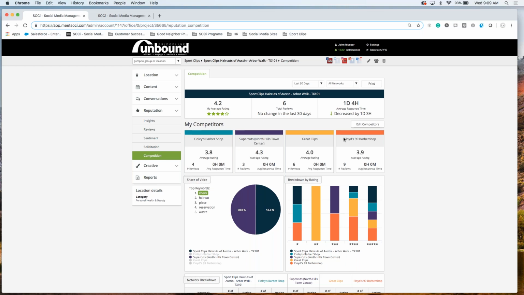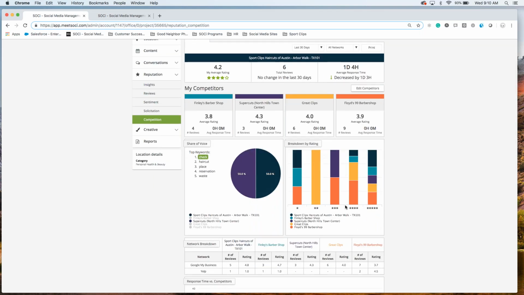But obviously this one is also showing us data for 30 days, but you can then compare it as well to your last 6 months or your last year or all time. So lots of different time frame options here that will allow you to take a look and slice the data a little bit differently. Here also, you'll be able to see the networks in which you can do. So specifically for this dashboard here, we're going to be able to pull in Google My Business and Yelp.